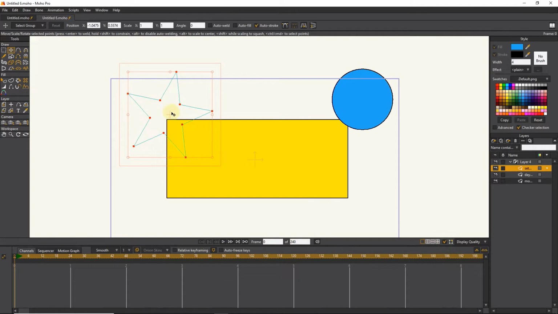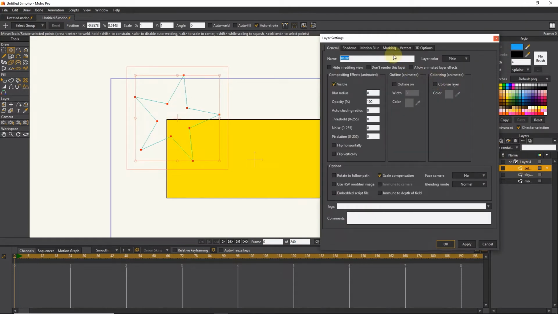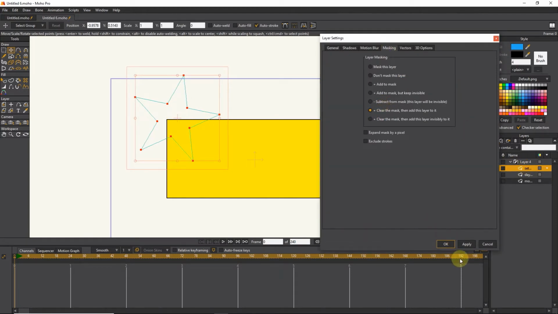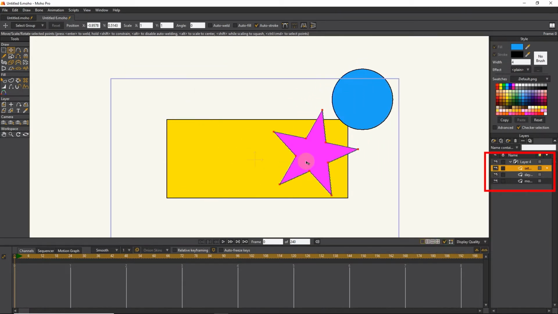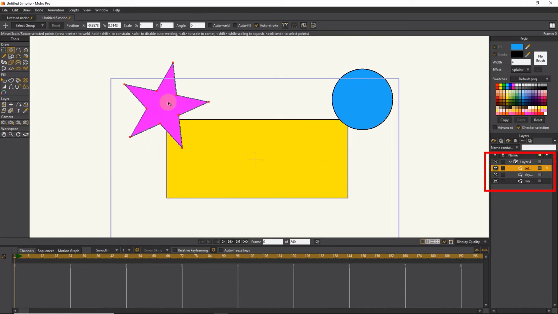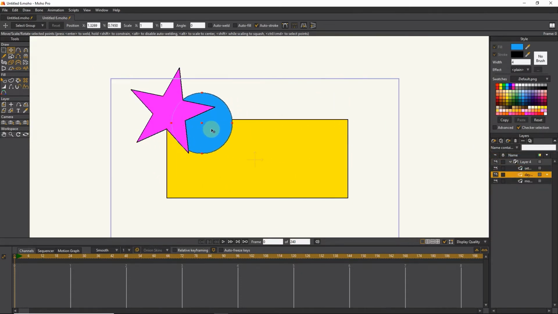In this case the star will be hidden. So you can see that by choosing different masking options, the mask mode changes. I repeat again that the order of the layers inside the group layer is very important. And by changing the location of the layers, different results are obtained.